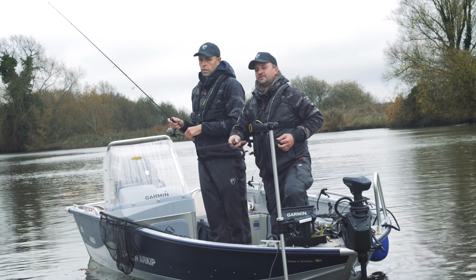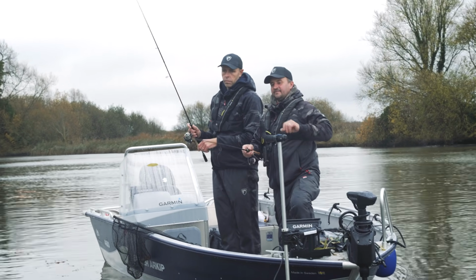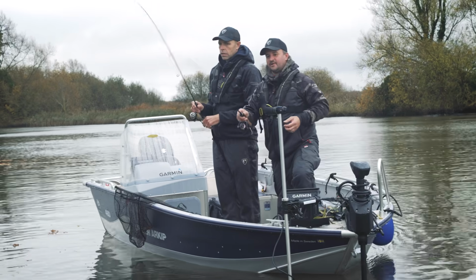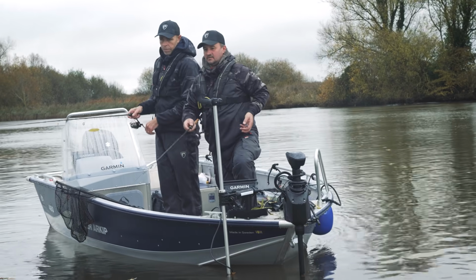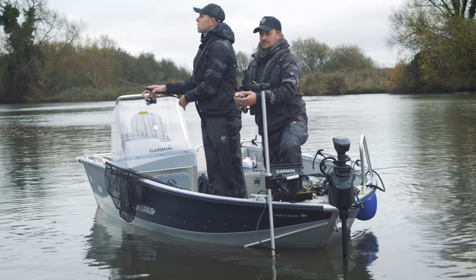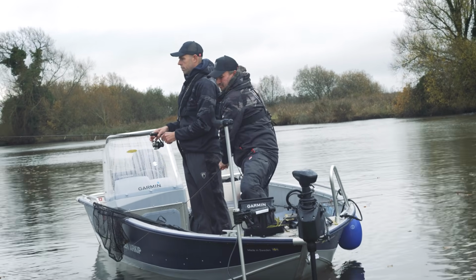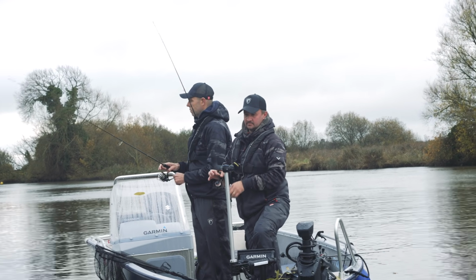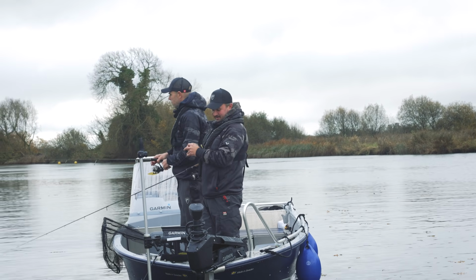So there is a bit of a technique, it doesn't always work, but if you try pinging the line so that you're putting it under a lot of tension and then letting it go quite violently, the jig head itself kind of rocks, so it can work its way out of the snag. That feels pretty solid. I've seen it and tried it, but every time I've tried it, I feel like I've been really buried. Unfortunately, I think that one's a bit of a lost cause. So that is, unfortunately, the first jig head lost of the day. But that's part and parcel of lure fishing.